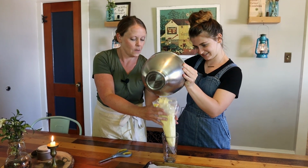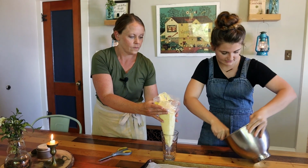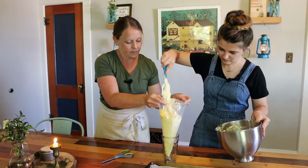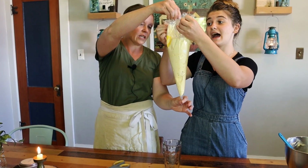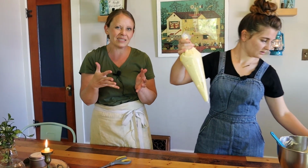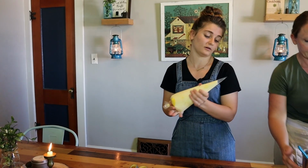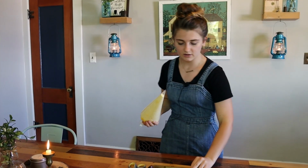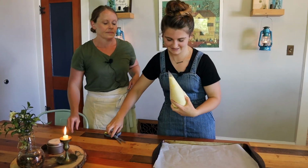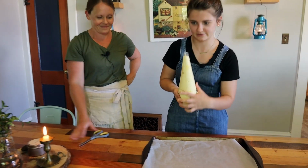Don't waste it. Here, let me get the rest of this. Now you're not using a tip with this, just a straight tip, because we really don't care too much what these look like since they're going inside of the tiramisu. If you wanted these to look pretty, you could get a tip with pretty ridges, but I don't feel the need to do that. So then I'm just going to cut off the tip of this. There we go. I gotta sharpen those scissors.